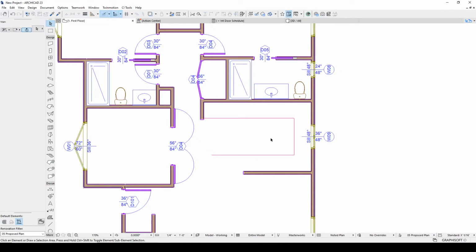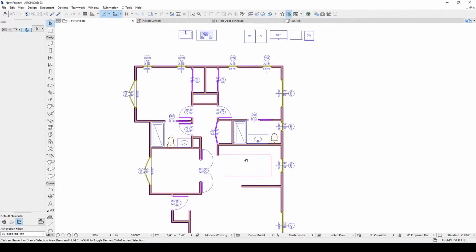So even though these are 2D elements, we want to put them on the 3D layer, that is house-cabinets. And the point is, anything that represents a 3D element wants to be on one of those layers. And if you follow that rule, then everything will end up working out fine.